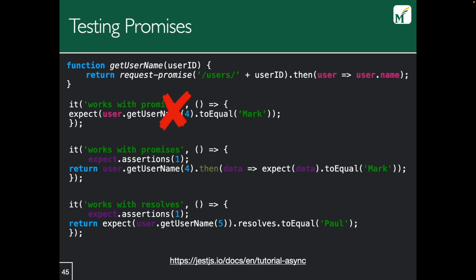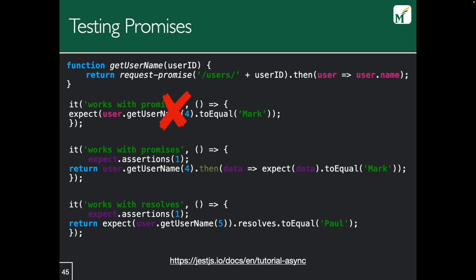If you just set this up and ran it, this call would not have returned by the time the test goes to evaluate the expect value. It would get a promise object instead of the actual value itself. So you can't directly test asynchronous code this way. You need to be a little more careful about it.